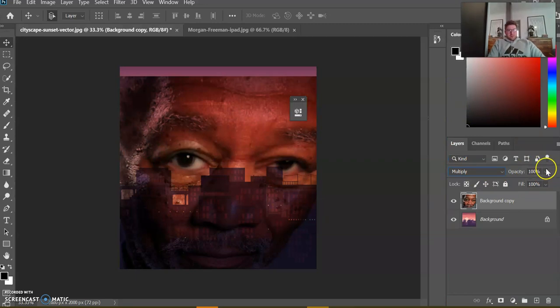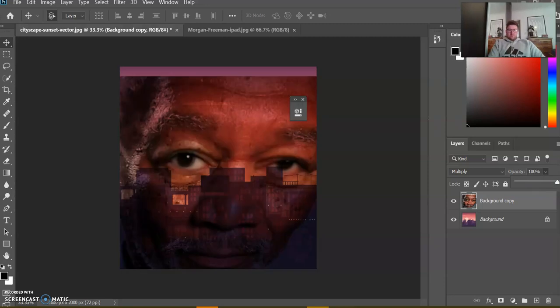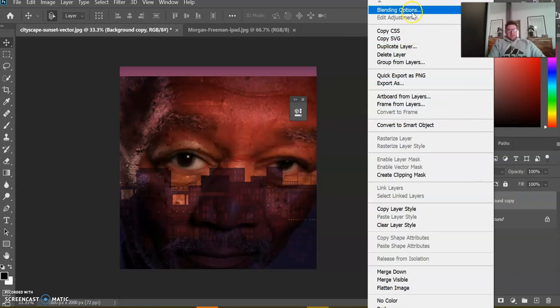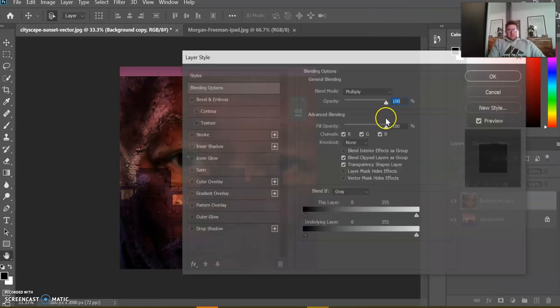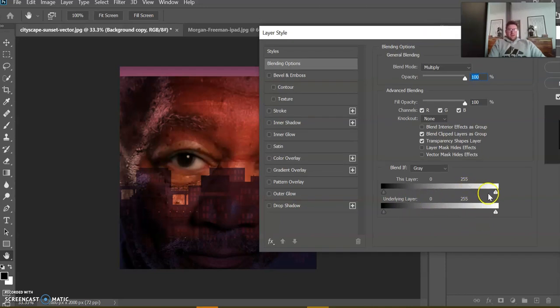And then once you've done this, you can then change the opacity, and that will have another effect to it. So there's that. Let's leave it at that for now. If you right click on the layer and then come up here to blending options, you can also change what pixels of that layer are being blended into the one below.